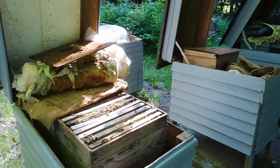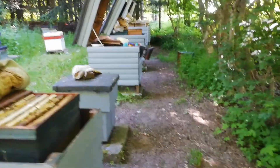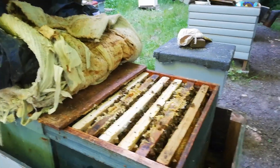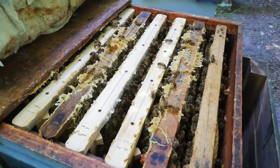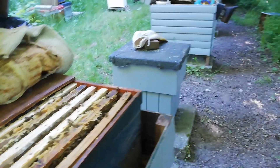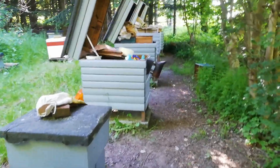As soon as I'm finished with this extraction, I have queen cells at home. I have three molds in here and I'll start making small families, because that's what I do — the honey is just a byproduct. Look how they work here; I love this family. I will make a few queens from this one.